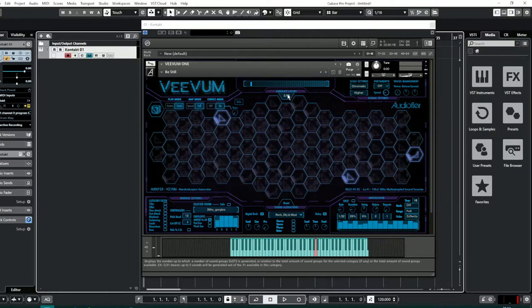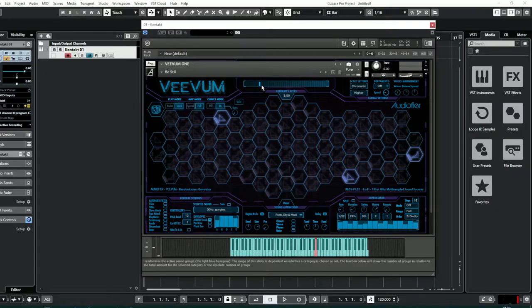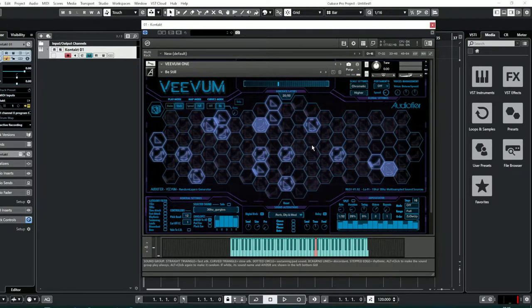Now, before you go mental, I don't recommend using all 50, perhaps draining your CPU, but also the sound might be a little bit too much. But you can certainly play around with the number of layers just by simply dragging this here. So now we have 12 different ones, and I believe it's random depending how many you pick. So you can see there. All these layers look a bit different, as you can see.